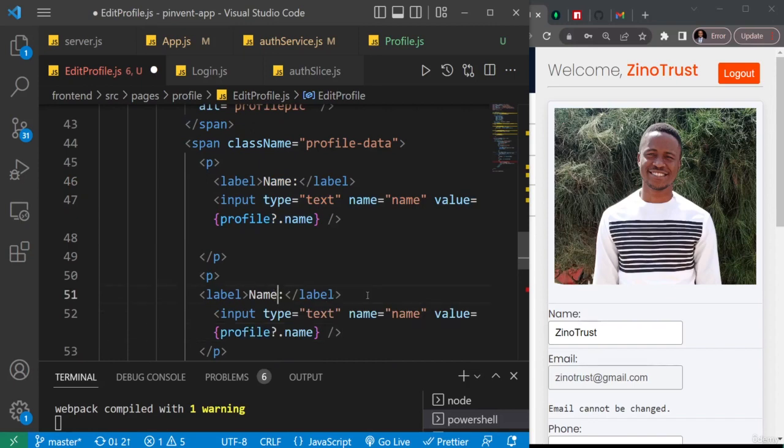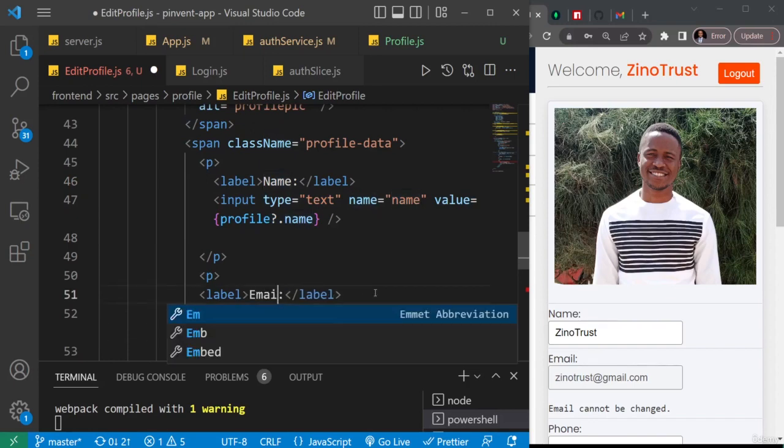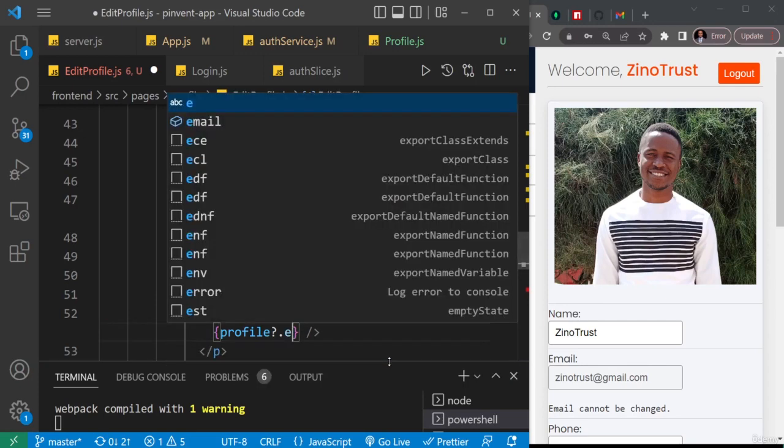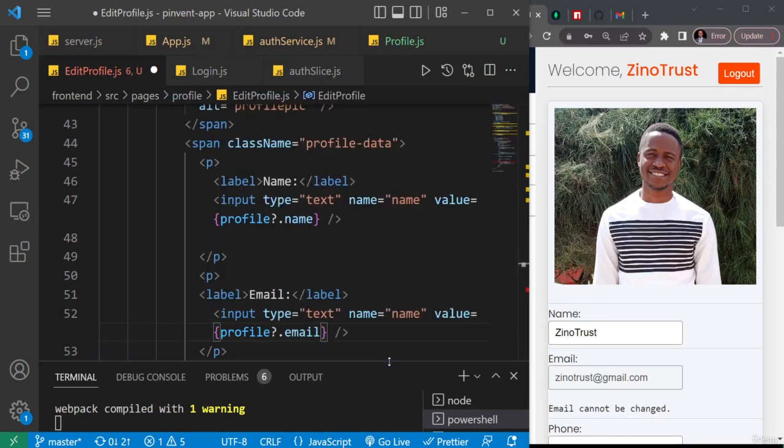Here we'll change this to email, and then the value is going to be profile.email. Then of course this name is also going to change to email. However, we are going to set this email field to disabled. So I'll just say disabled.